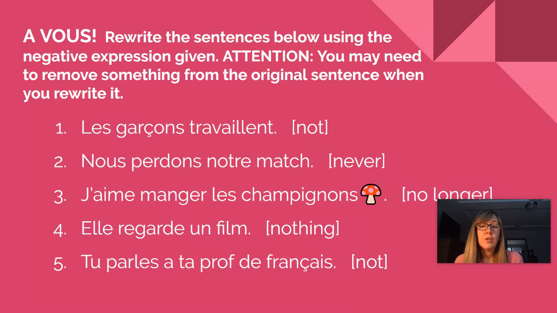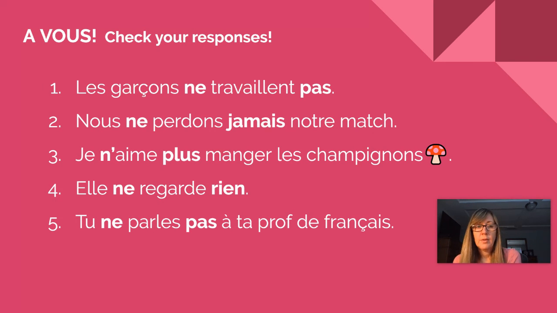All right, so now you're going to try a few. Take these sentences. I've given you the negative expression in parentheses at the end. Pause the video, try to rewrite your sentences using the negative expression given. Remember, you might possibly have to take something out of the original sentence in order to make your negative sentence make sense. So take a minute, pause the video, rewrite these sentences using the negative, and when you're done, turn it back on and check your answers. All right, let's see how we did.